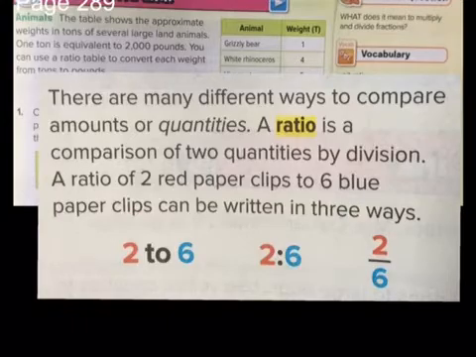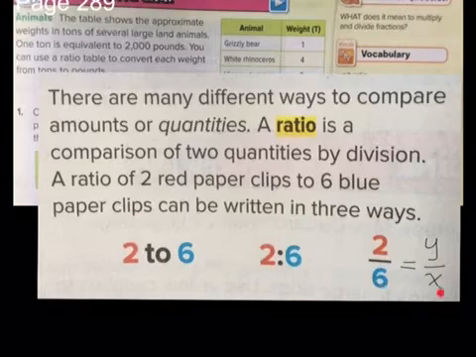When we write it, we can write it y over x. So we can say that 2 equals y and 6 equals x, and we have y over x, rise over run. This is going to come in handy soon. Let's say we had to simplify this: for every 2 red paper clips, I have 6 blue paper clips. If you had to simplify, you could just say that for every 1 red, I must have how many blues? Well, if you said 3, you are correct, because all you did was cut this in half and cut this in half. The ratios are going to move proportionally.